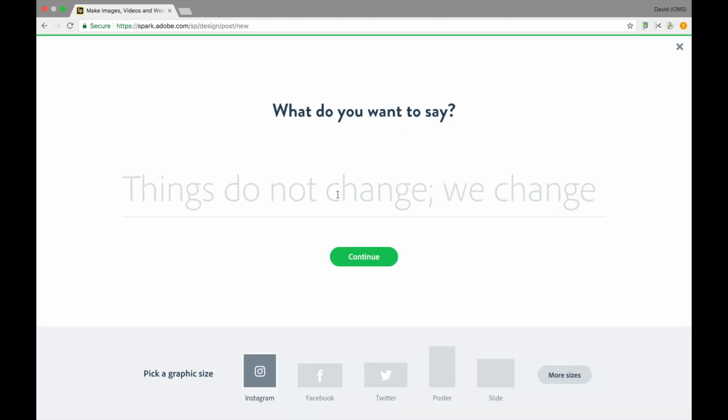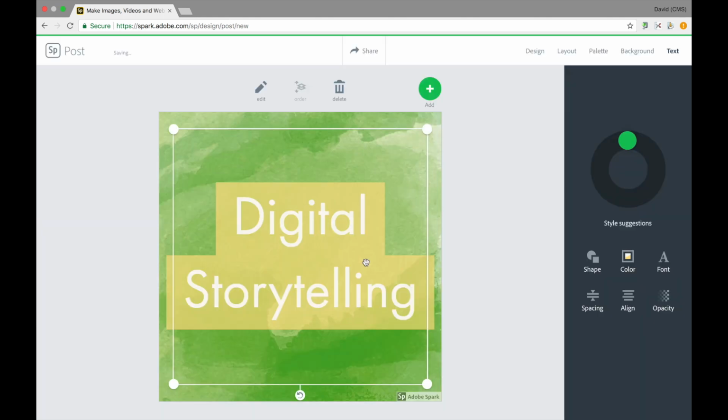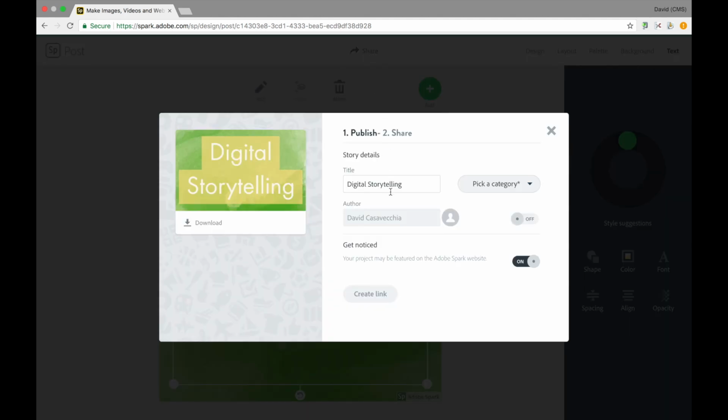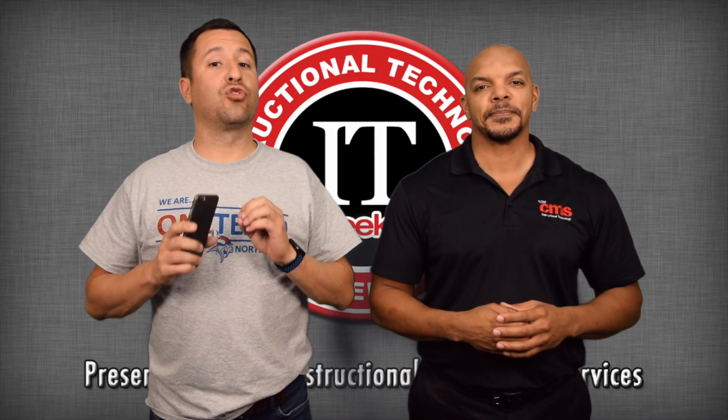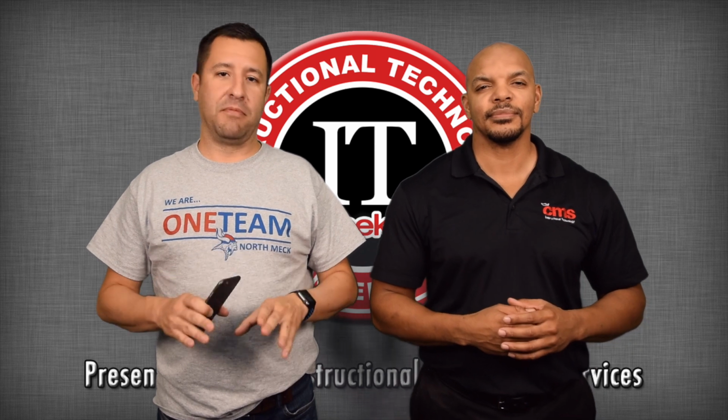So now you're going to go ahead and add the text that you want to add to your post. After you've added the text that you want on your post, you'll get some options that you can edit the text or you can edit the background. In the upper right hand corner, you can change a handful of different options like the design or the layout. And then when you're done, you can select the share button that will allow you to share your Adobe post or download it. Posts include several features that are great for getting your point across with minimal text.